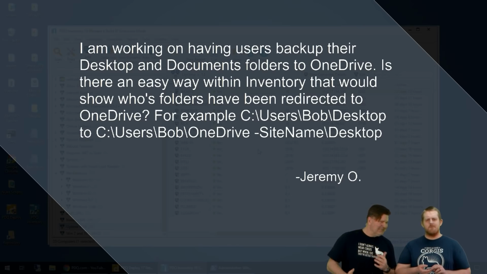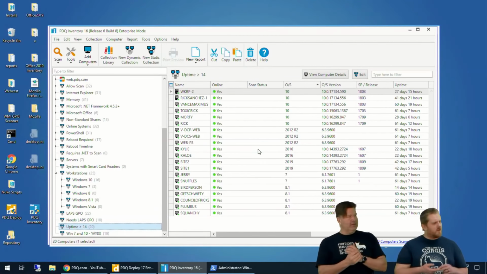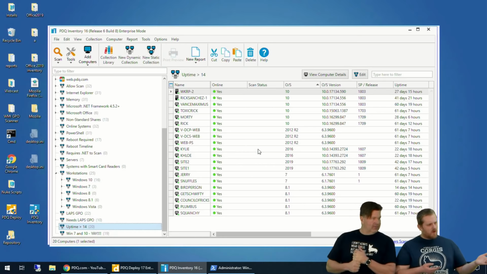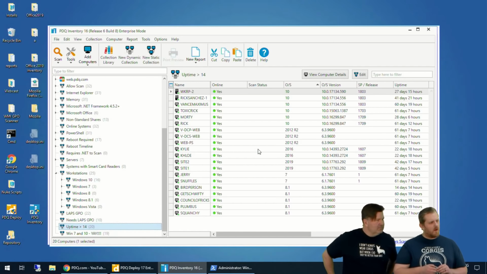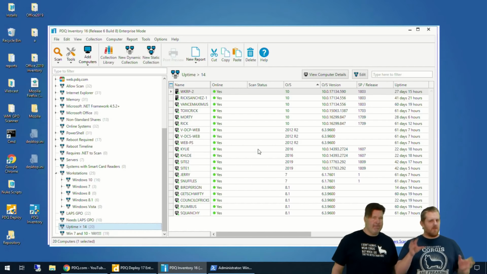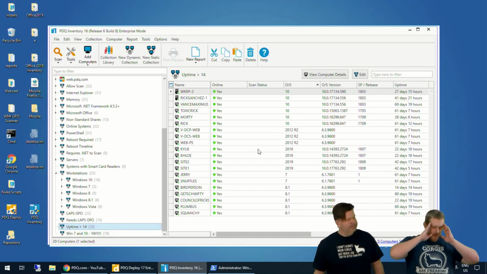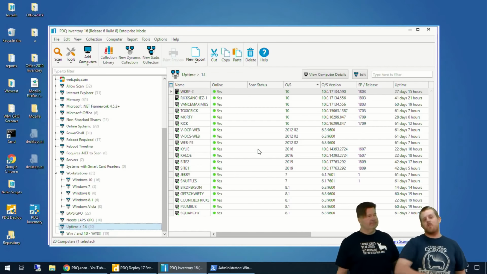Colby, do you know? Yeah, I don't know how OneDrive does it, but if it's a symlink, I think you might be able to pick that up with a file scanner. Oh, okay, maybe. If not, file scanner. You could do some weird PowerShell, at least identify them and grab the data, export it. It gets wacky really fast. I take it back. Don't do that.